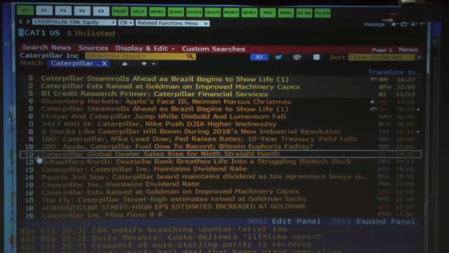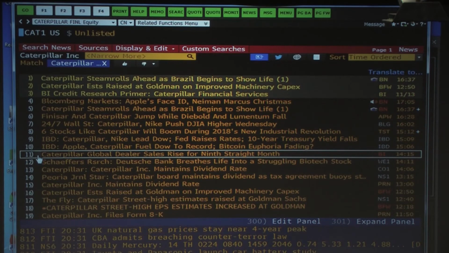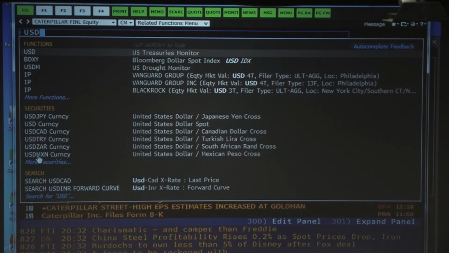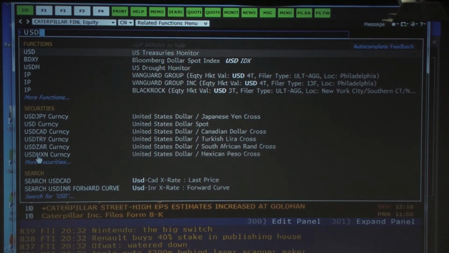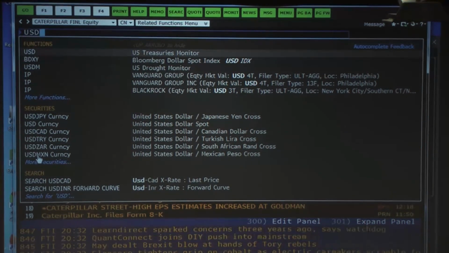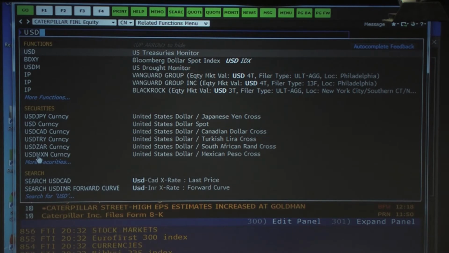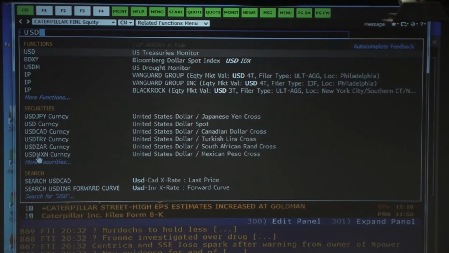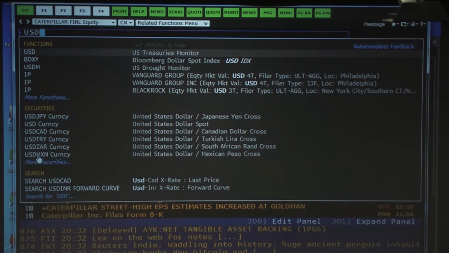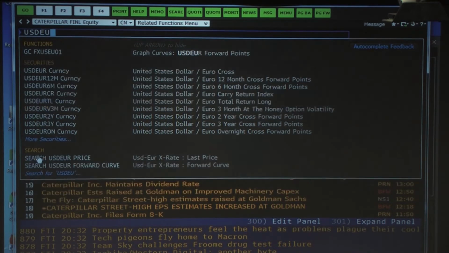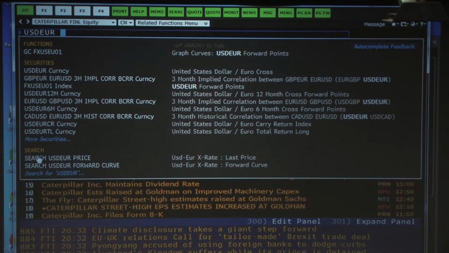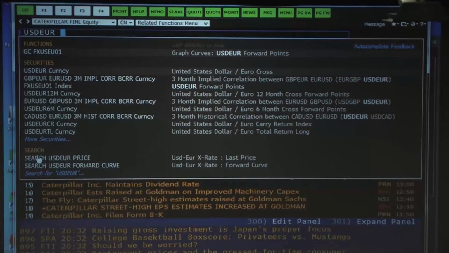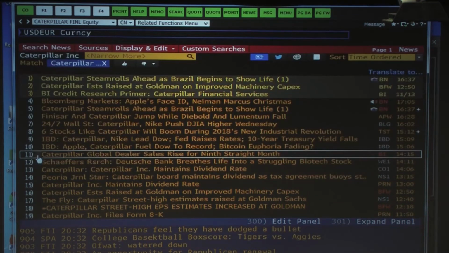So the way we do that, there's two things. First, we enter in the base, or the home currency, which is USD, and then we enter in the currency we're trying to look for. So basically, we're trying to see how much one USD can buy in this foreign exchange, or in the secondary currency. So the main currency, USD, can buy how much EUR. And then there's usually a button that's called currency. Otherwise, you can just enter in the currency function here.